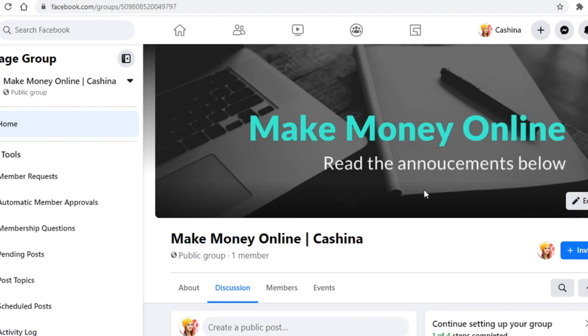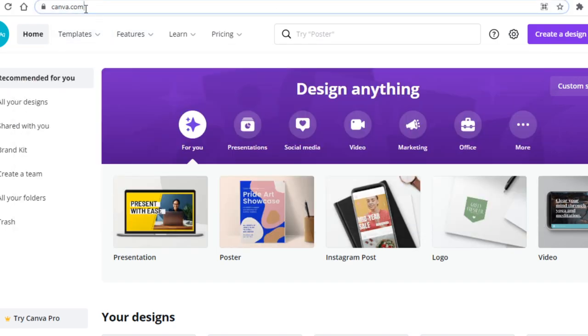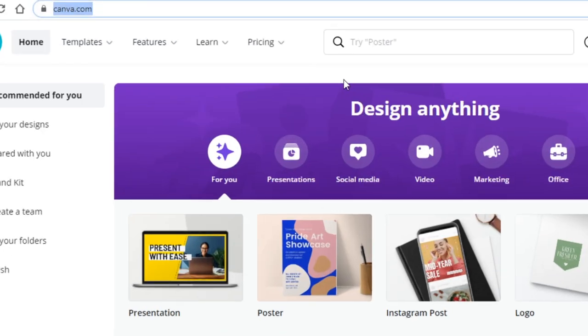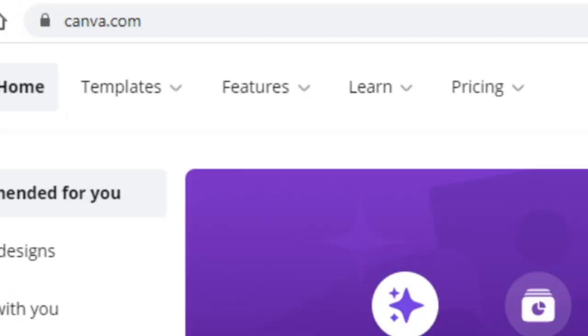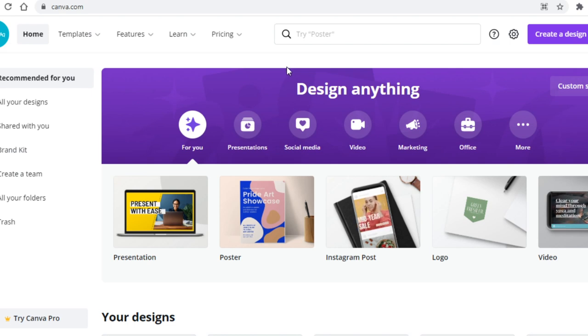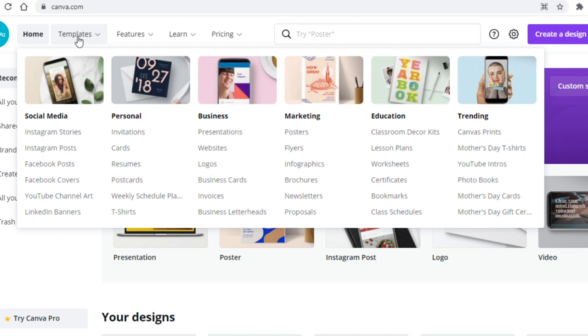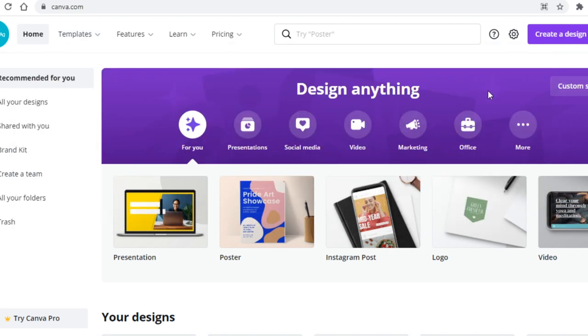If you don't know where to get Facebook covers, then I have a few options for you. The first one is using a site that most of you already know about, which is called Canva.com. Canva is essentially a designer's website where you can, for free, design a bunch of stuff. They range from website designs to posters, presentations, Facebook covers, which is exactly what we're after, and so on. In any case, what you want to do when you come on Canva is create an account. I, as you can see, have already done so.